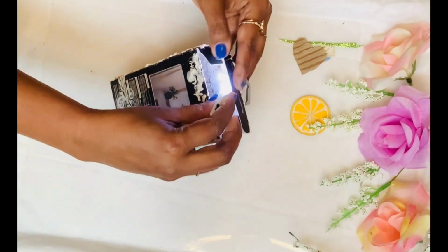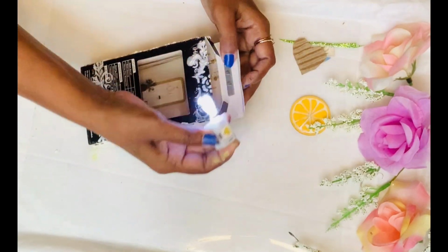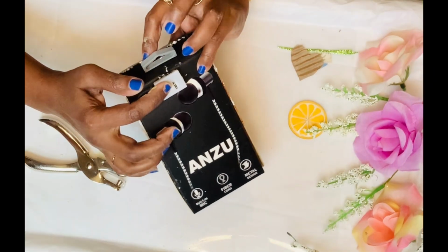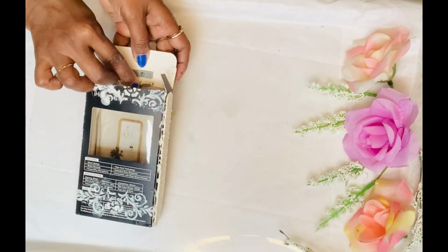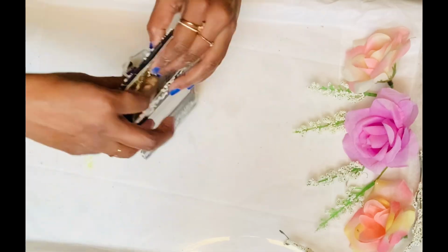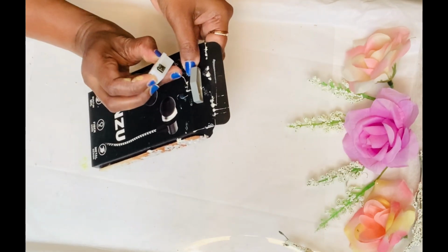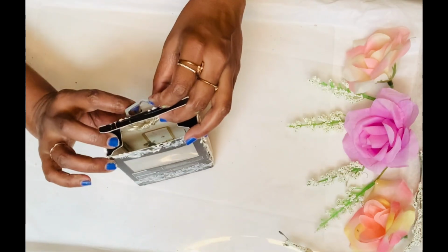So this is how I did. Now I'm going to attach some of this fairy lights that I got from Temu, and I'm going to put the back part and punch a hole and insert the shiny stuff inside, and I'm going to attach that with the hot glue on either side just like that. And you can see those fairy lights are inside and that the switch is on outside.